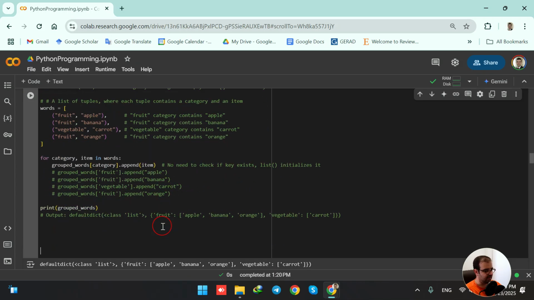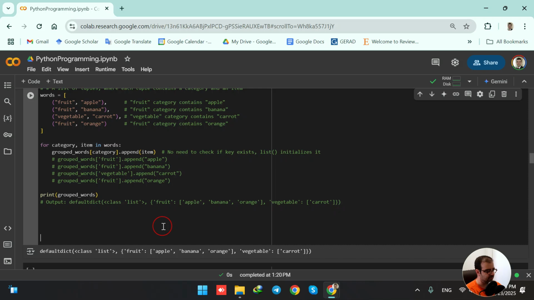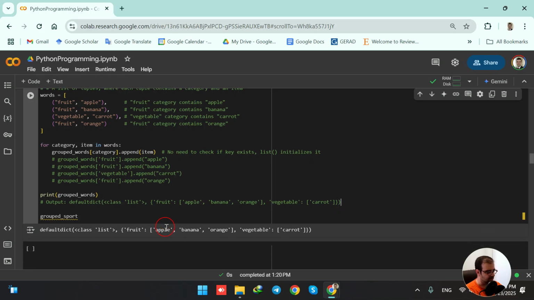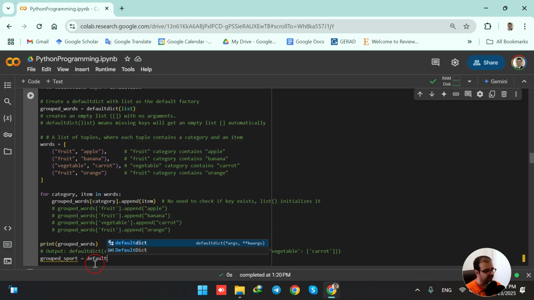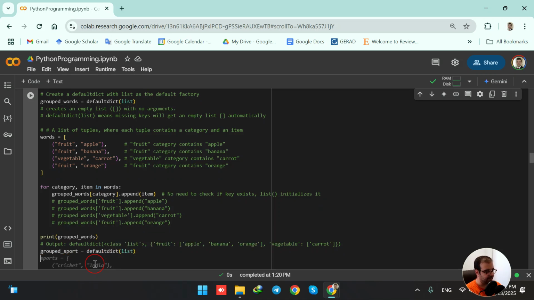So this is how we can have our list here. If I want to have another one, for example, we can have grouped sport here. Let me go up a bit. Yeah, grouped sport here we could have, and then we can have defaultdict, and we are initializing it with list again.